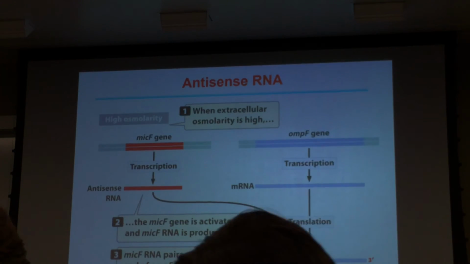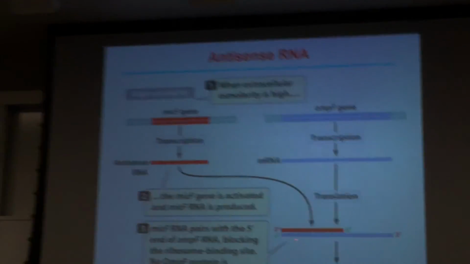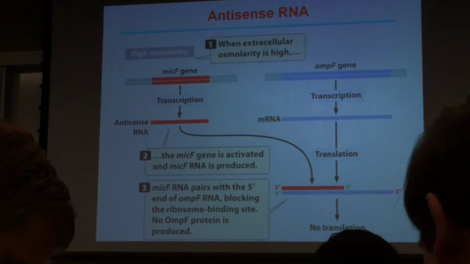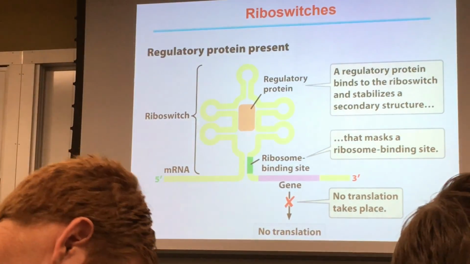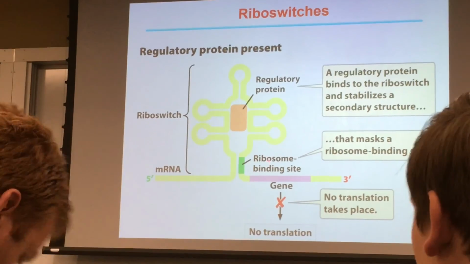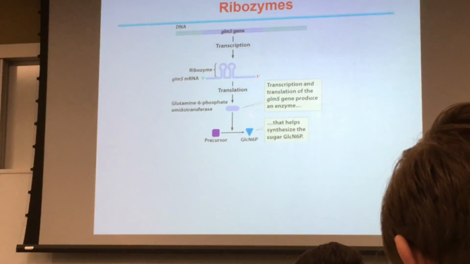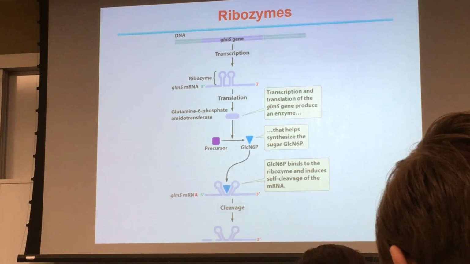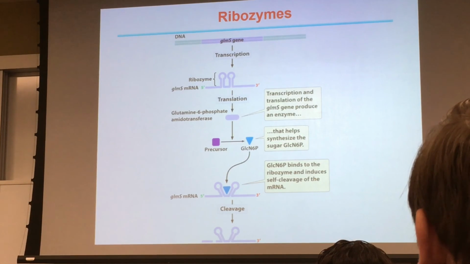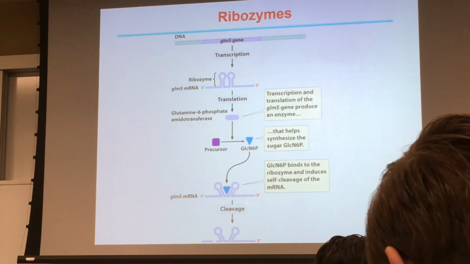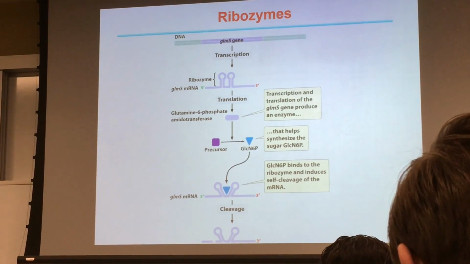So in some cases, you can actually have a different RNA that will interfere with translation of your messenger. That's called antisense RNA. Other cases, you can actually have a protein that will bind to the RNA and can affect how easily the ribosome can bind to it. Those are called riboswitches. And you can even have RNAs that will cut themselves into pieces under certain environmental conditions, which will, obviously, if you chop yourself up, you can't be translated then. And so that's another system that bacteria have to help regulate gene expression.